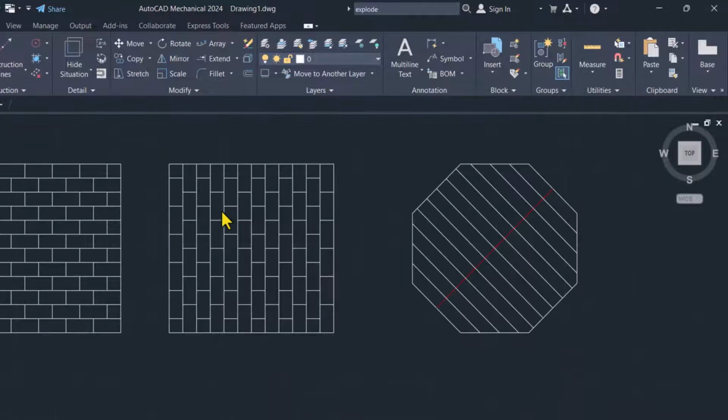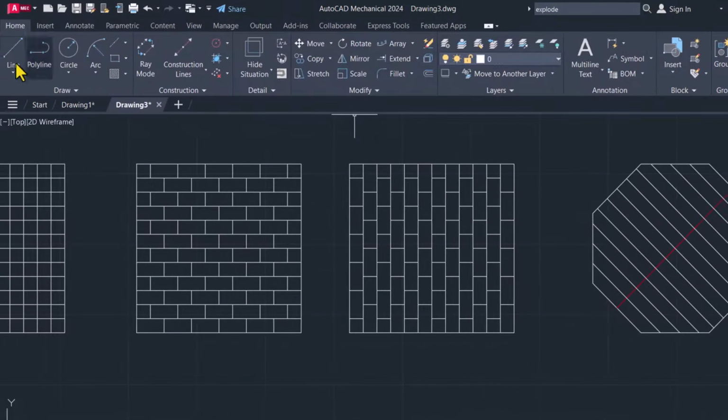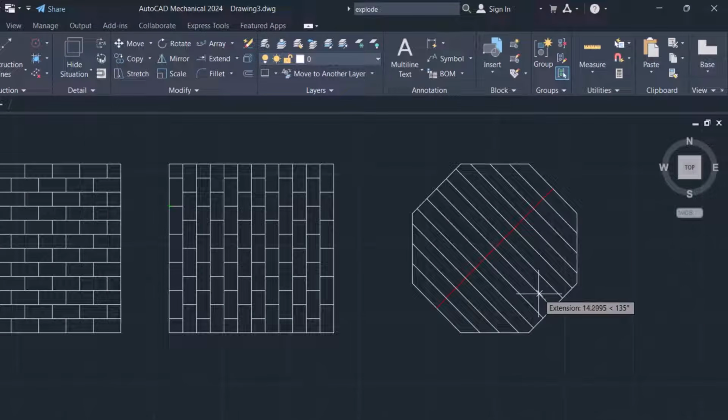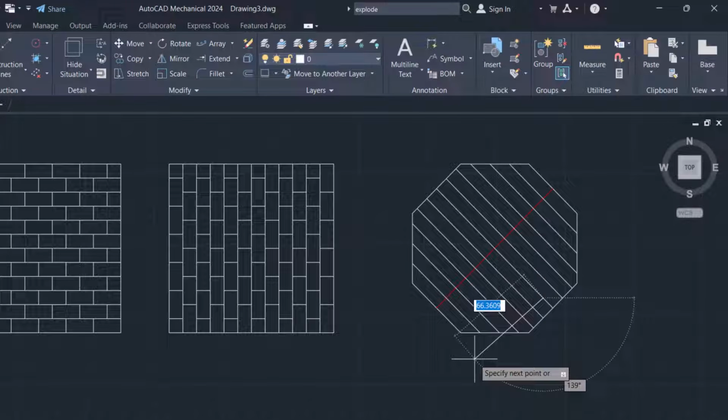So what I can do is I can now come in here. Okay, so I now will repeat the exact same process on the other side. So I'll just click on line and then I'll just track from this point. So from there, track and then 10. And now the angle I need to put in, if you look at what AutoCAD is giving me, from where it's measuring from, the angle has to be 135. So all I'm going to do is hit tab on my keyboard so that it switches to the angle input box, and then I'll put in 135 and hit enter.